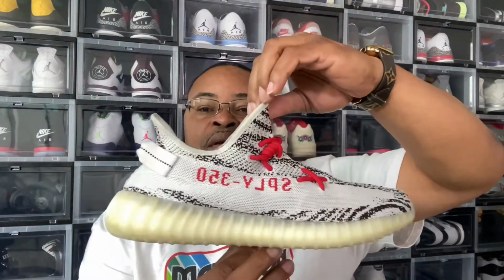But zebras. This is one of the ones that I know they've come out several times, but every time they restock or come out with them again, I cannot get them, and I definitely want to get another pair of zebras.